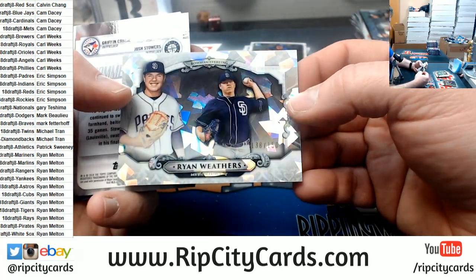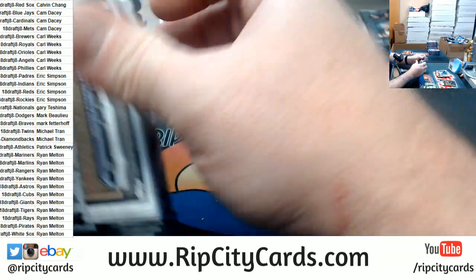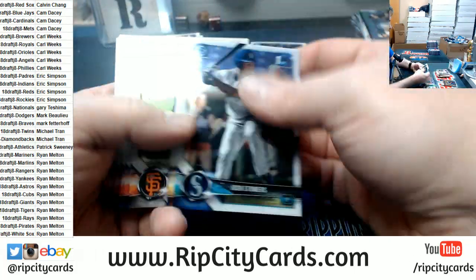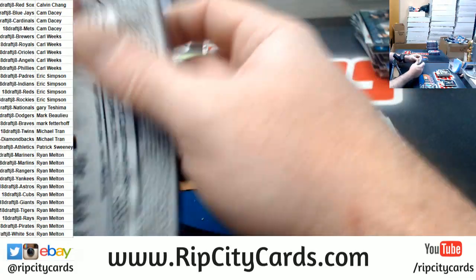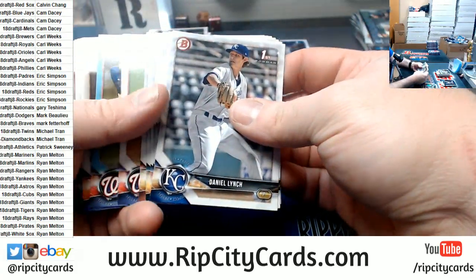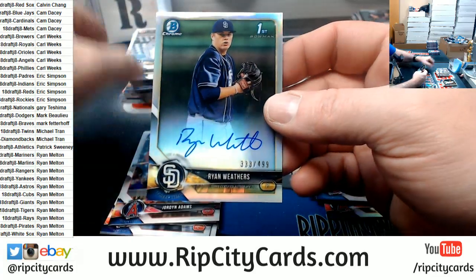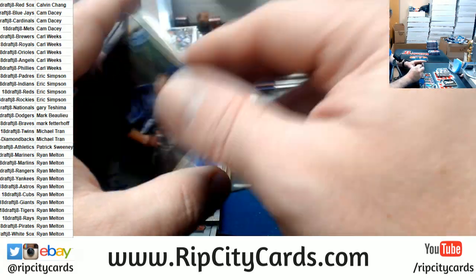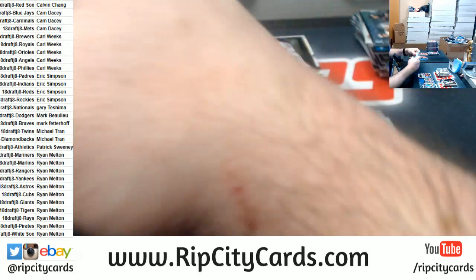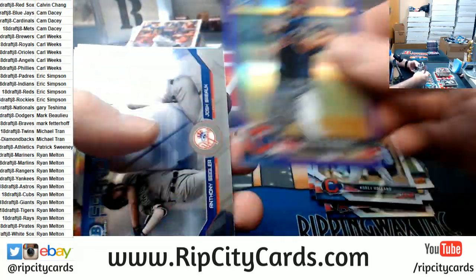Hey, Ryan Weathers cracked ice to 150 for the Padres. Sterling version. That's why I want to finish it tonight. Kaboom to 499 Nationals. I want Jesse finding that one extra fire card. A Weathers to 499 Padres refractor autograph. Hey, McKenzie to 250 purple refractor for the Indians. Finish that.